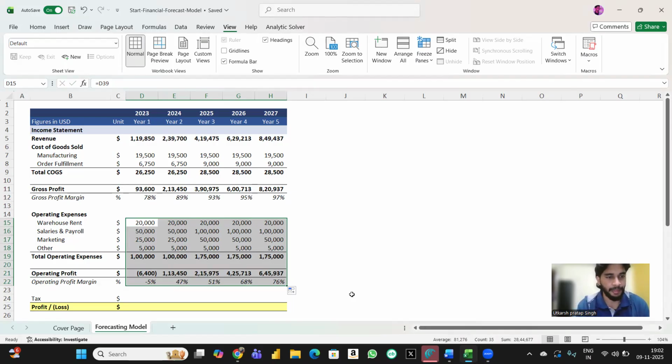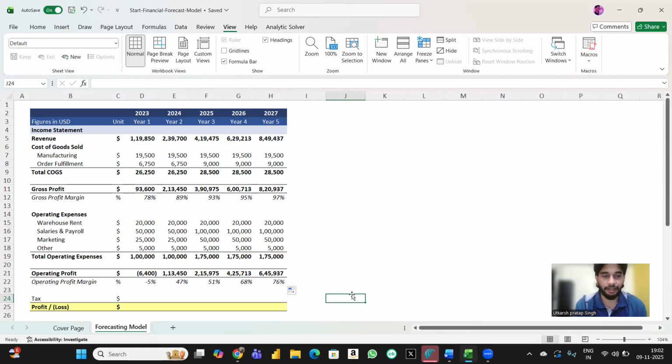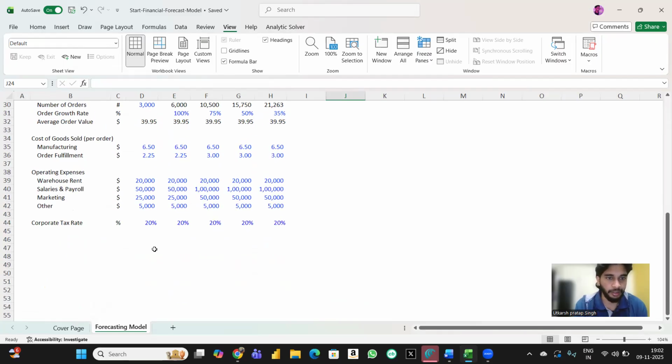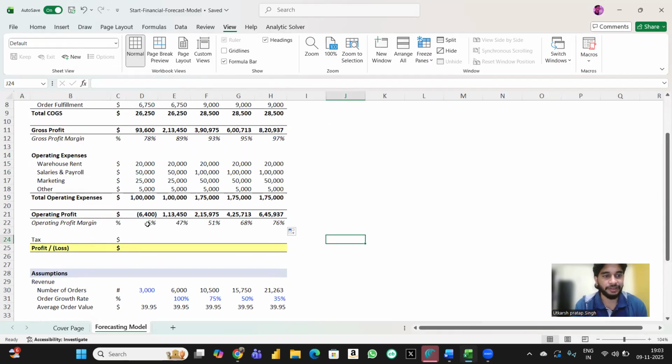As we are going to talk about taxation, as we all know, we can't charge tax when the operating profit is negative. So for the very first year, we would not be charging any kind of tax. But for the second to the fifth year, we would be charging tax at the percent rate which was given to us. We have taken that as 20%. So we are going to charge taxation on the operating profit for that particular year at the rate of 20% for every year except the very first year, because we can't charge tax when we did not incur any profit for that particular period. For that, we are going to put one formula.